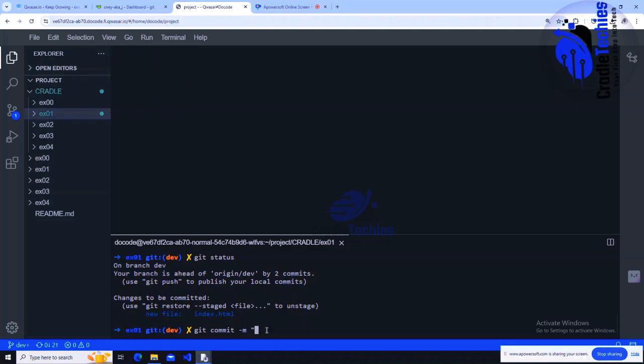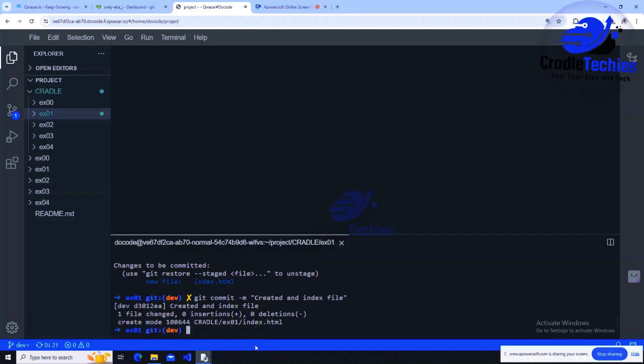All right, so what I'm going to do here, I'm just going to say "created an index file." So this is going to be my message, so that if other developers log into this, they have to keep on tracking my history, what I've been doing on this file, or whether I've encountered any error and fixed it. I have to write a message that goes along with that error that I fixed.